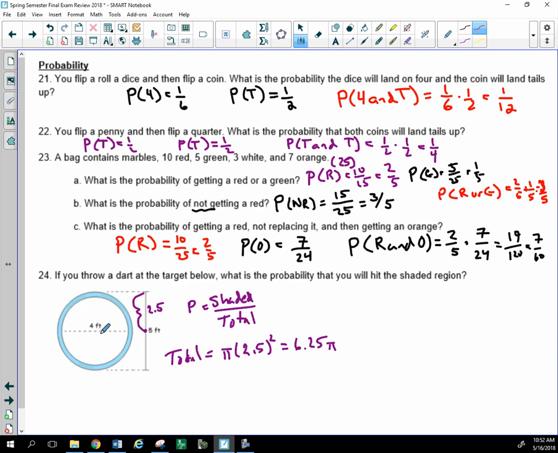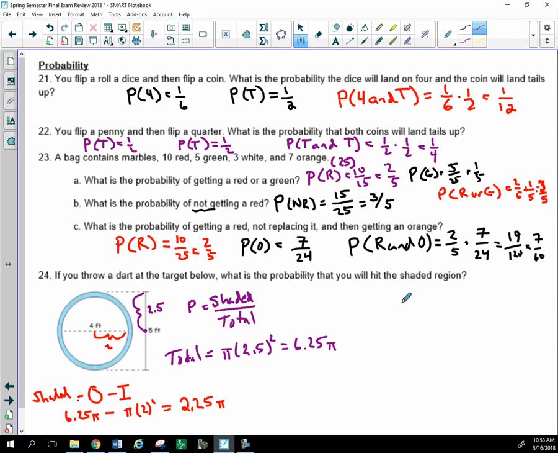And then if I'm going to find the shaded area, I've got to subtract the inner ring from the outer ring. The outer ring, from the center to that outer ring, would be the same area, so that's going to be 6.25 pi. And then I'm going to subtract away the inner ring, which has a radius. Oops, went too far on that. Let's try that little bracket again. I don't want to go out into the blue, I just want to stay in the white here. That has a radius of 2, and so that would be pi times 2 squared, which is 4 pi. So I'm going to take 6.25 pi minus 4 pi, which gets me 2.25 pi as the area of the shaded.